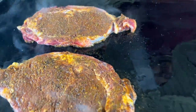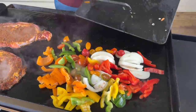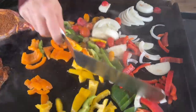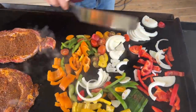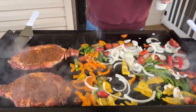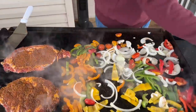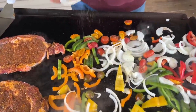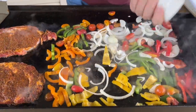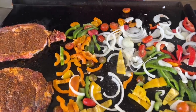And the dump method for the vegetables. Just dump it all on. Try to get them spaced out really good. All right, for the vegetables, I'm just gonna do a little S&P. I sprinkled just a touch of that seasoning on there, but I don't wanna overpower it. So just salt and pepper for me, and then we cut up the ribeye and mix it in with the vegetables. I think the ribeye is gonna have plenty of seasoning to come through.